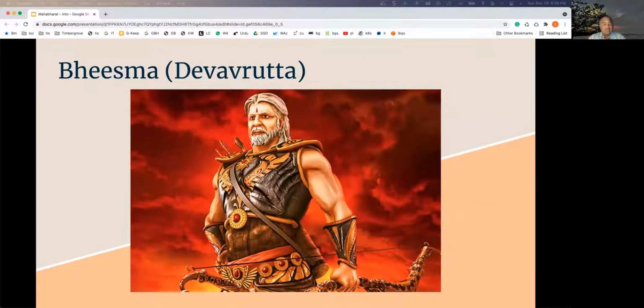And so Devavrata now, for the sake of his father, sacrifices a lot of things in order to make his father happy. He says that, Dad, you don't worry. I will make sure that Satyavati gets what she wants. And how does he make sure of that? He basically takes an oath, called a great oath, if you will, and that's why it's called Bhishma Pratigna. That's where he gets his name from.